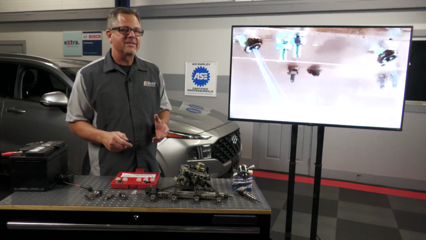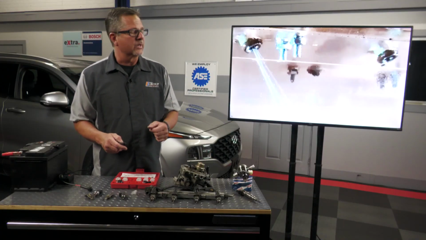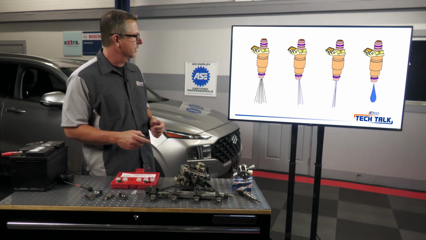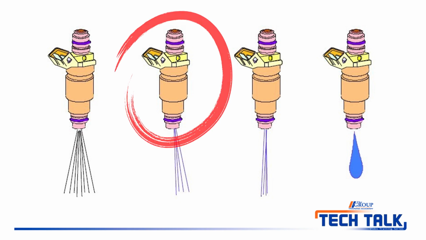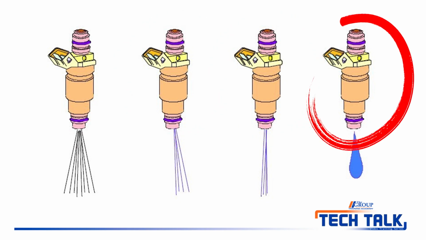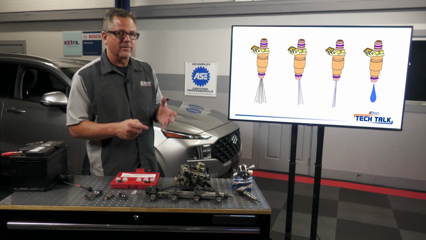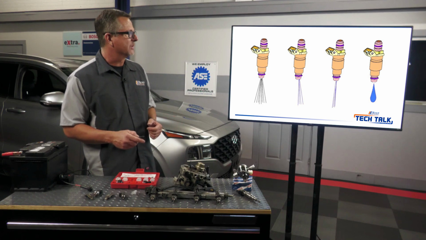It's not going to atomize the fuel. It's not going to burn the fuel. We're going to have issues. So what are we looking for? Well, we're looking for the one all the way over here. You can see the nice spray pattern. Then you have an offset spray pattern, and then you start dripping fuel. It's not going to atomize it. We pressurize it, we spray it through the injector, we atomize it, bang, you get the big explosion.